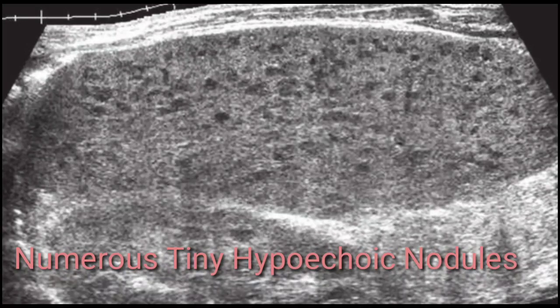This is the image of a young patient's spleen with a history of tuberculosis. Look at the spleen. It is enlarged in size. Its parenchyma is interrupted by multiple, rather numerous, tiny hypoechoic lesions. These lesions are not greater than 0.1 centimeter in size. These are less than 1 centimeter, or you can call it sub-centimeter, and evenly distributed in the splenic parenchyma.